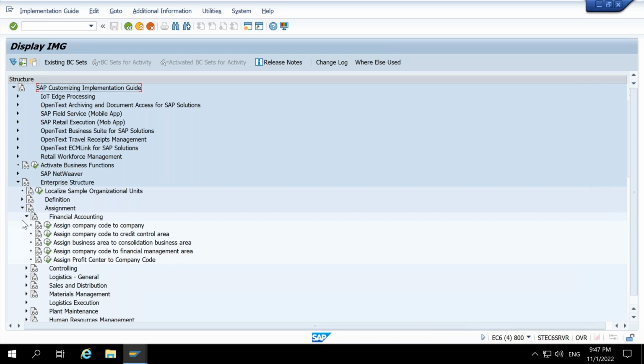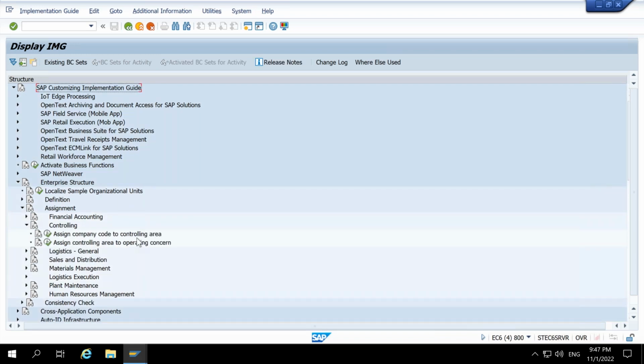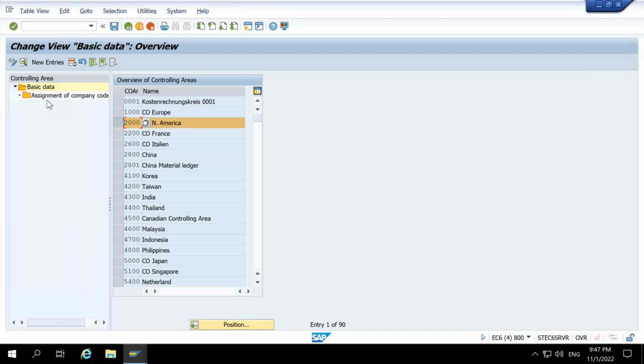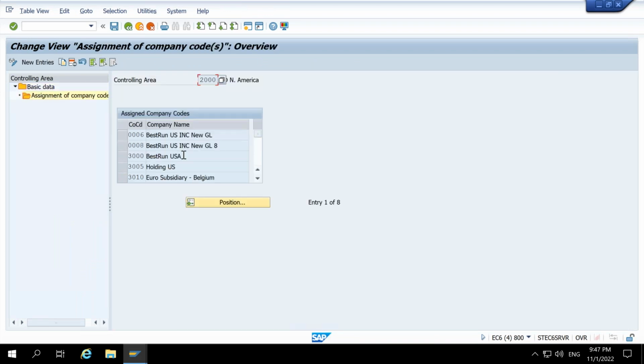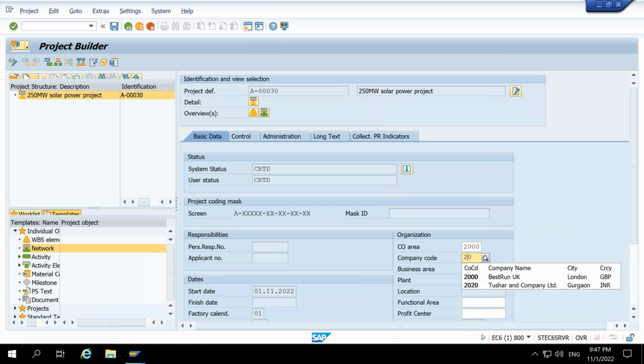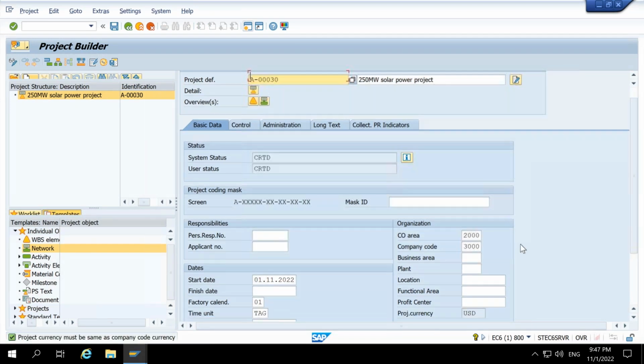Controlling area 2000. Okay, so it has the 3000 company code. Fine. So we have assigned the 3000 company code.